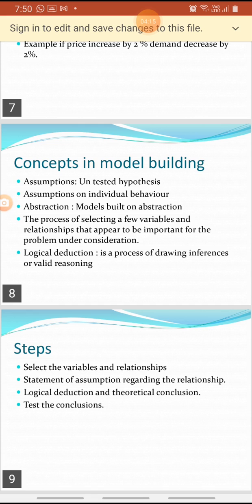The second step is to finalize our assumptions regarding these relationships, that is, a statement of assumptions regarding the relationship. The third step is to use our logic to reach a conclusion: logical deduction and theoretical conclusion.